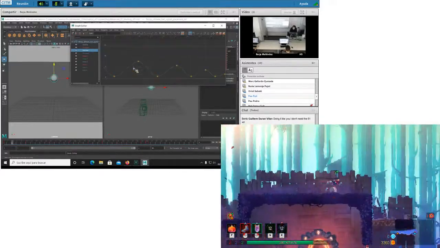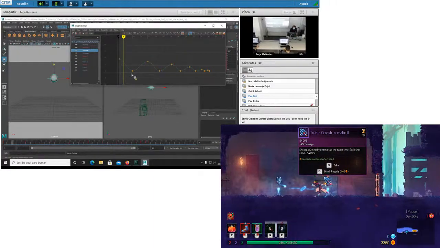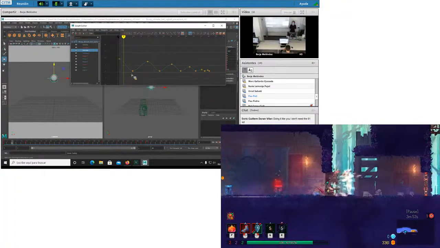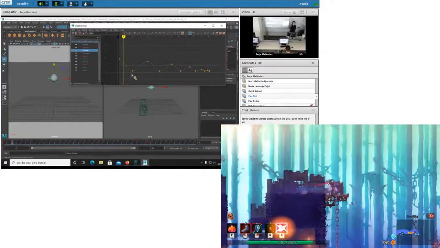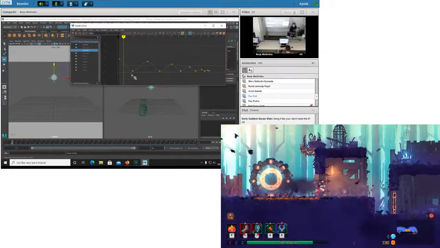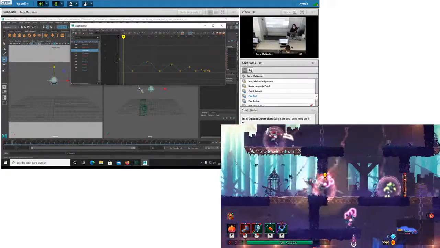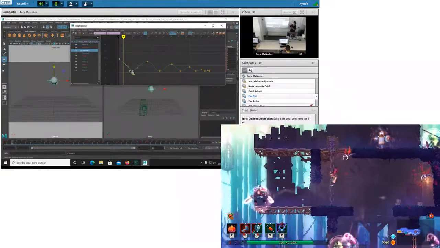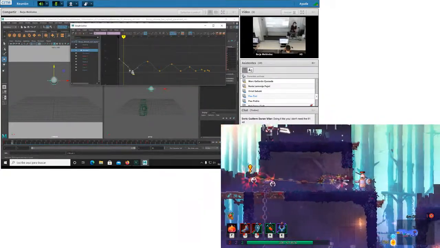So we can put the contact poses on linear, because the graph editor works in a lot of ways, but we are going to use 3 ways. The blocking without interpolation, the spline like this, and linear. Linear is just straight. If we put this straight on linear, there is no deceleration or acceleration. It just goes straight to the other pose.